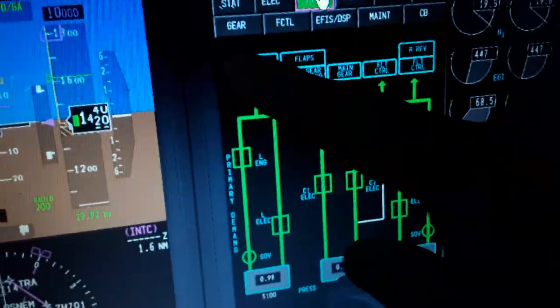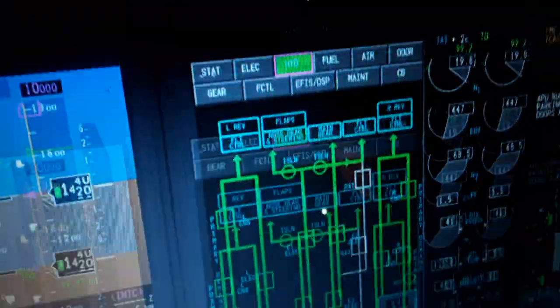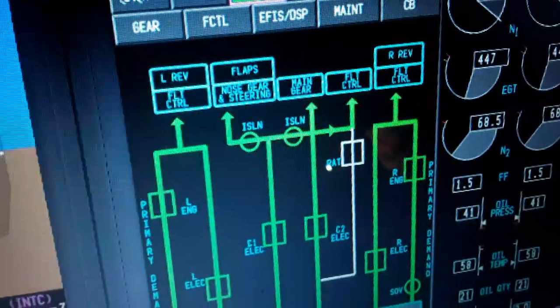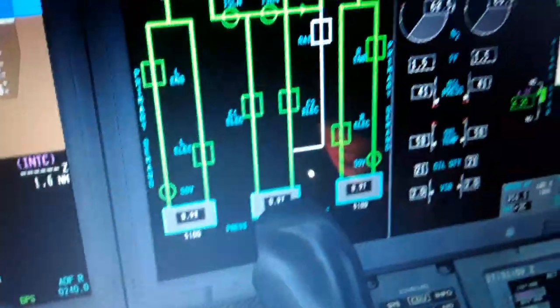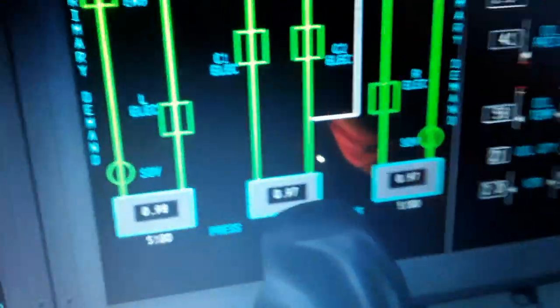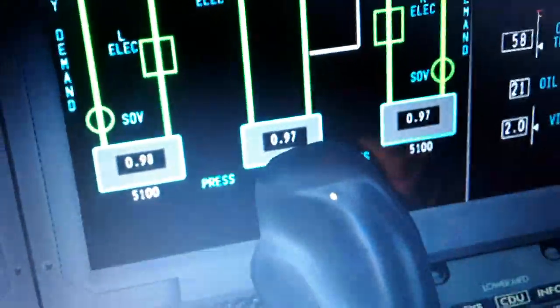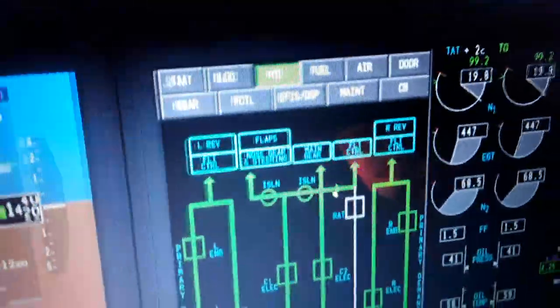The hydraulics show where the hydraulic fluid goes and which systems use it. You can see the lines, the set of valves, electric C1 and C2, primary demand, engine driven. We have 5,100 psi left, right and center, and the quantity of hydraulic fluid.